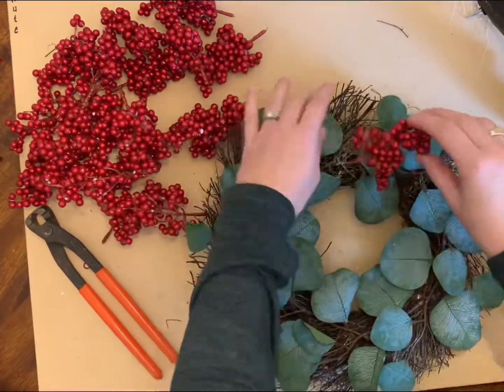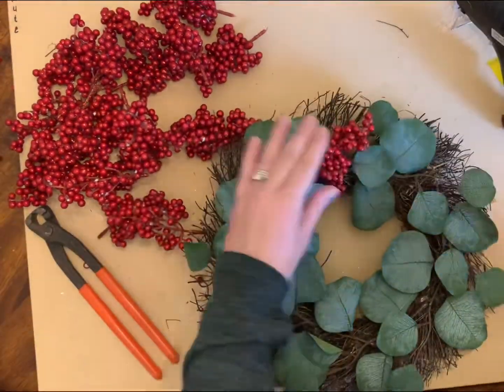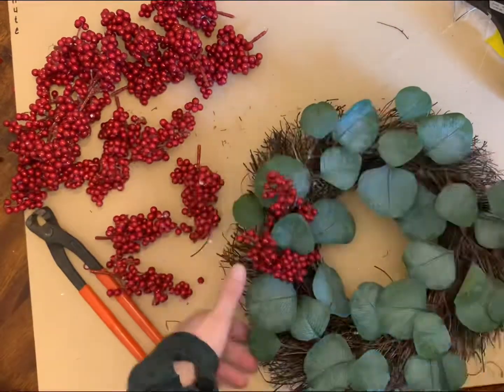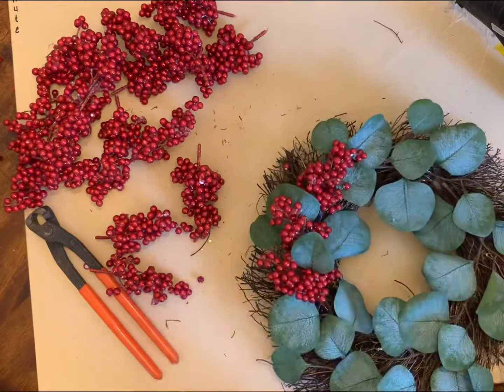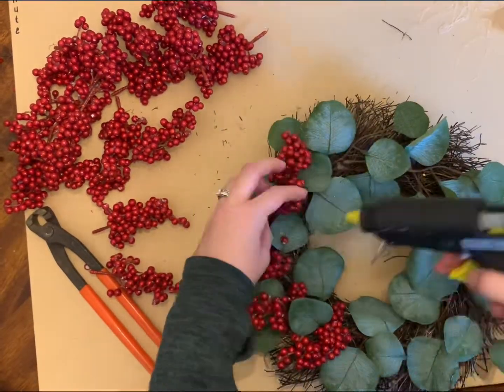Next, you're going to take your holly berries and you're going to do the exact same thing. So we're just going to use the hot glue gun and we're just going to hot glue them all the way around the face of the wreath.